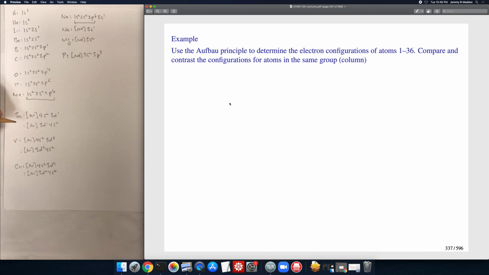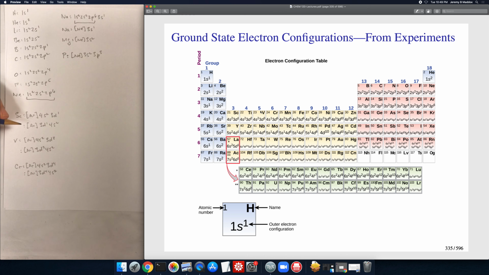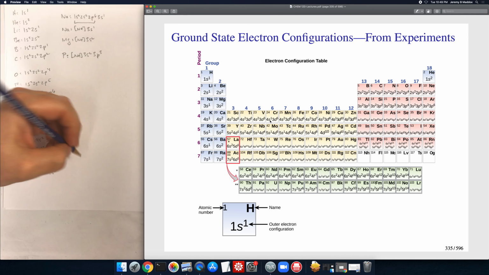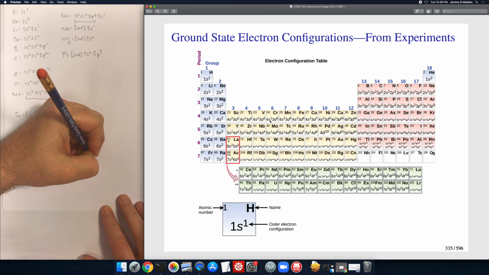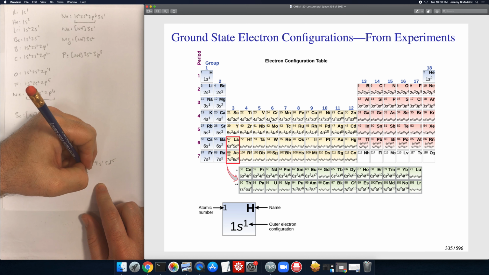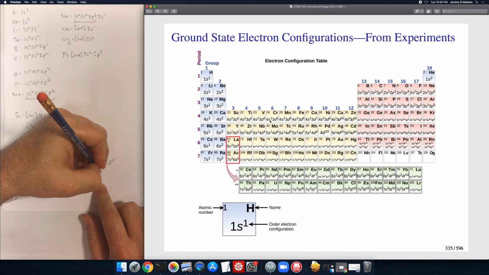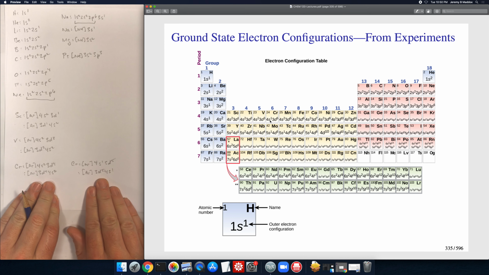Let's go back a couple of slides and look at what the experimental ground state electronic configuration is for chromium. We're going to find it's not the same. So here we have chromium. We see that it's 4s1, 3d5. So this is what the experiment predicts: argon 4s1, 3d5, and then if you sorted them, you would have argon 3d5, 4s1. So notice how they're different.